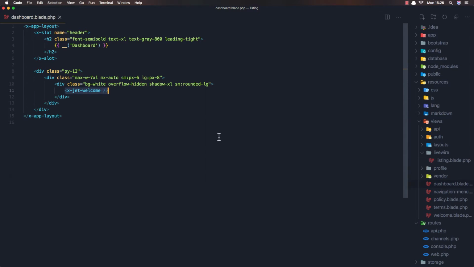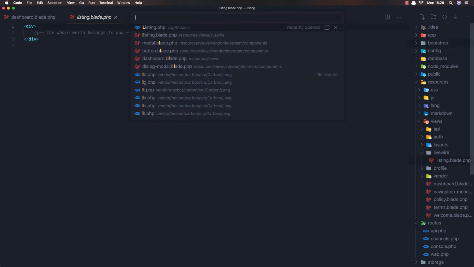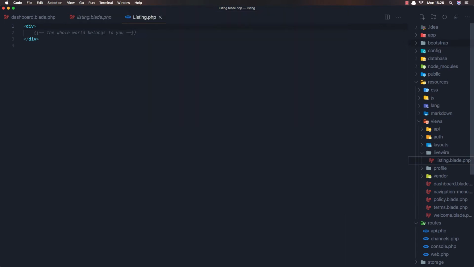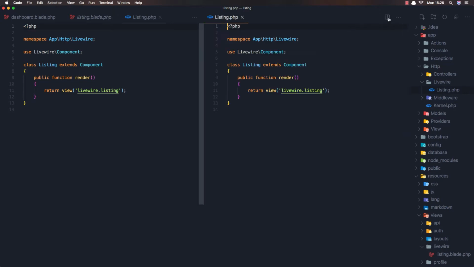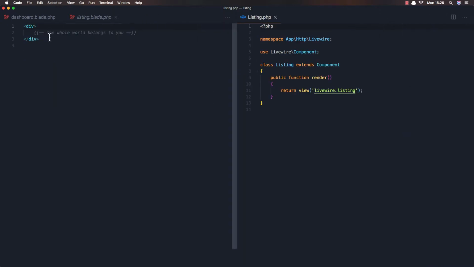Okay, and now we have a listing blade and a listing class. If I search for the listing Livewire class, here we have the class and here is the blade.